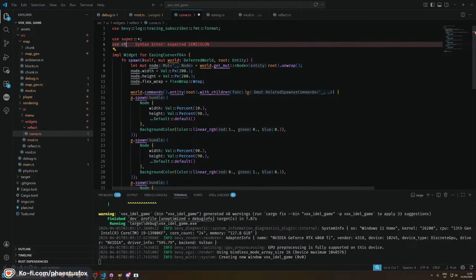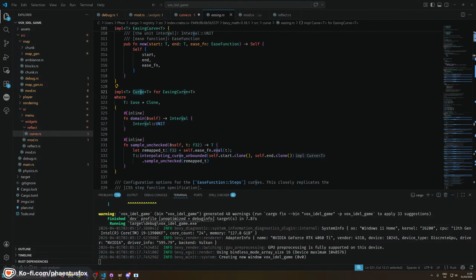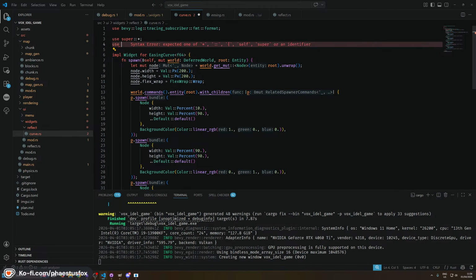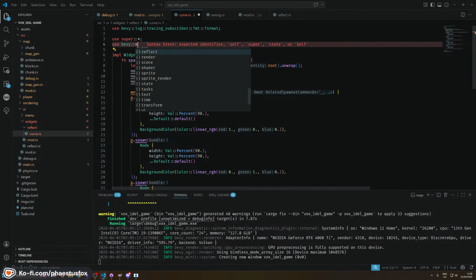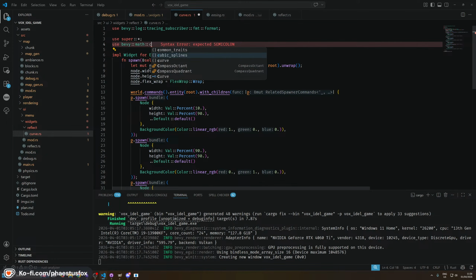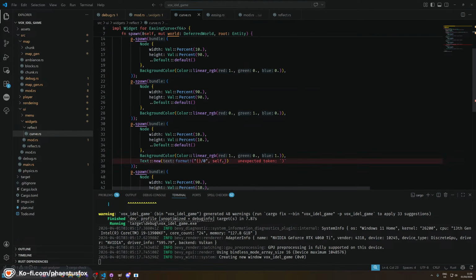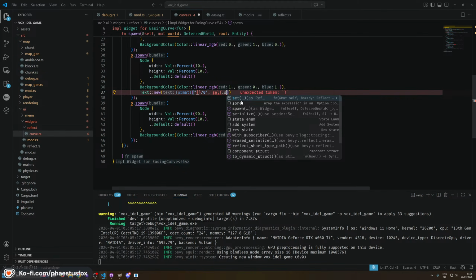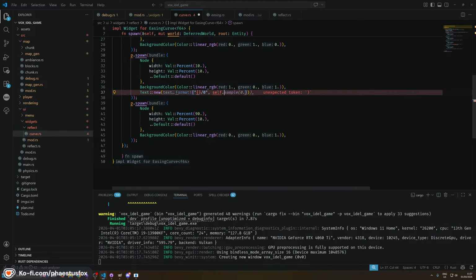Use curve. Where does that curve come from? Using Bevy math. Okay, so use Bevy math curve. Right, self dot what?